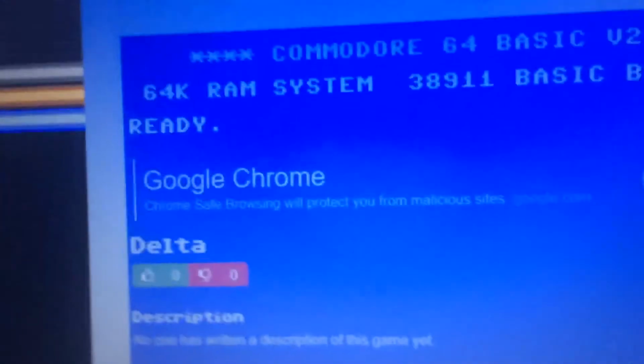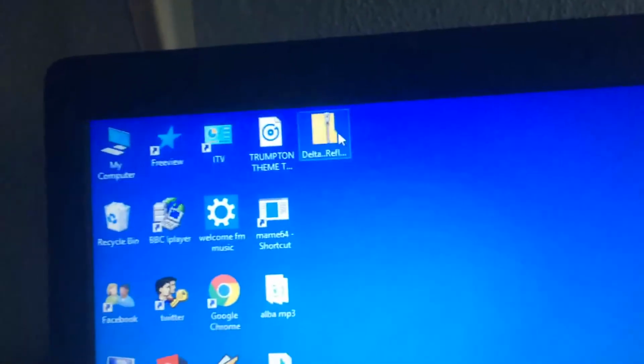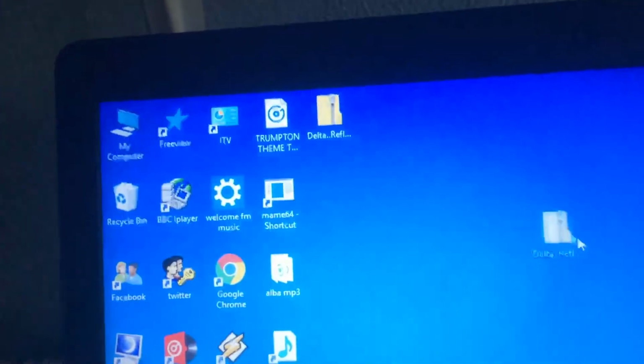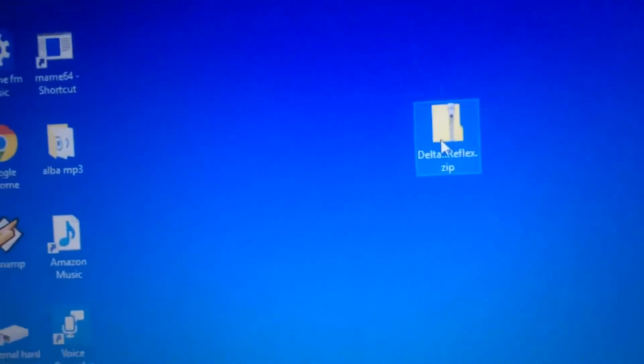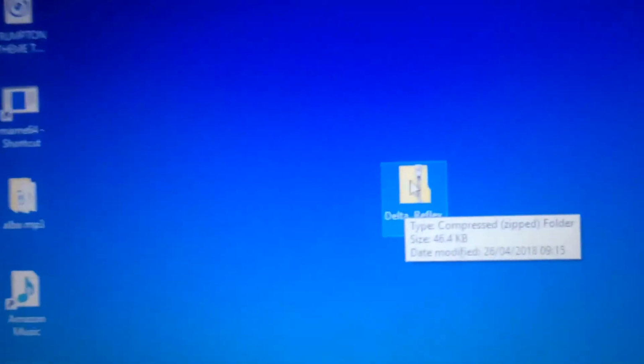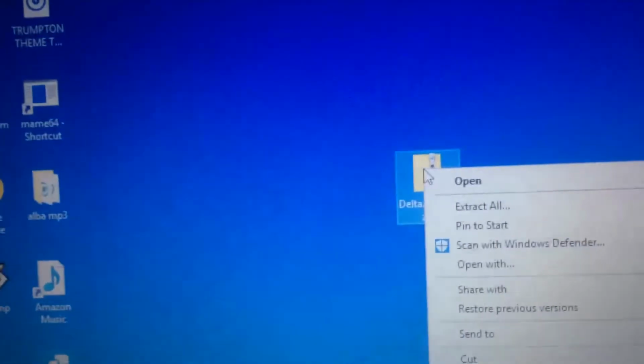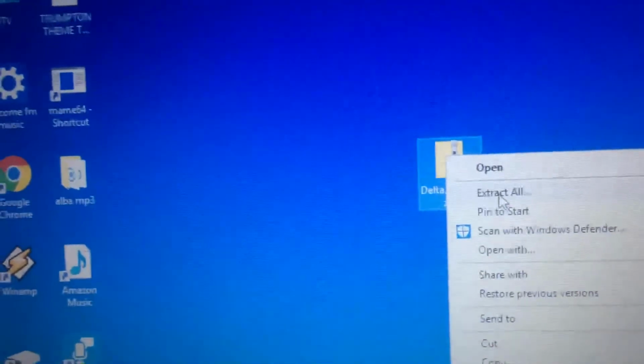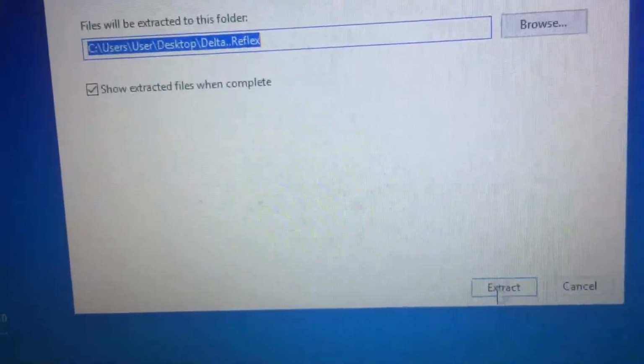That's done, so I can turn this off, and there it is there. That's the one I just downloaded. Pull it into the middle so I've got more room. Now put your mouse on it, right click, extract all, and extract. That's done.